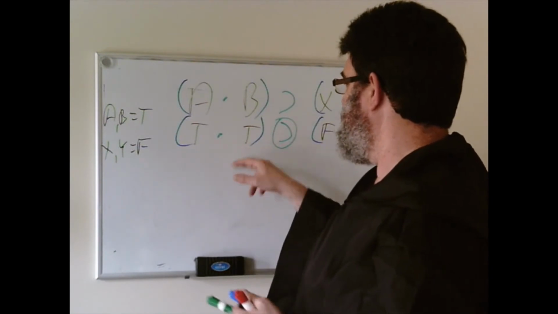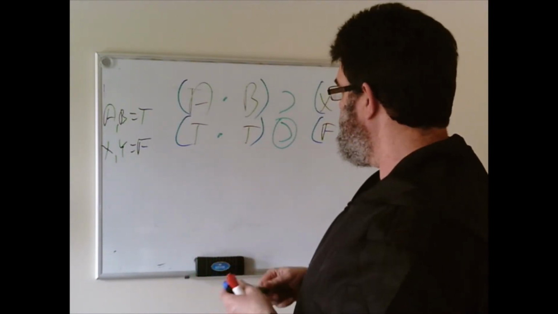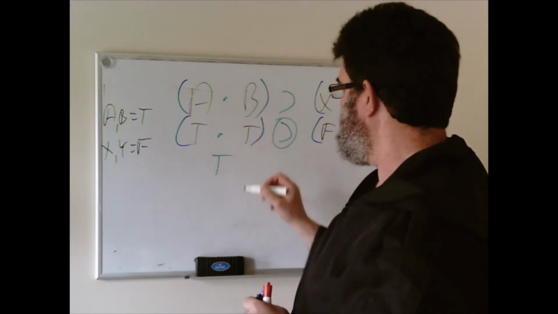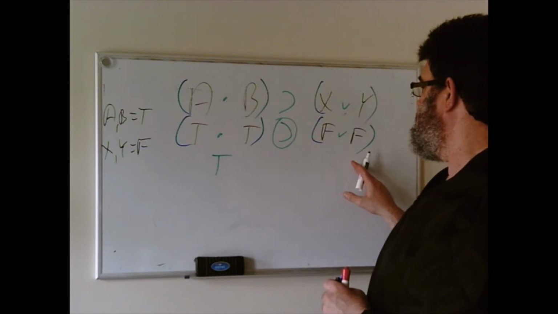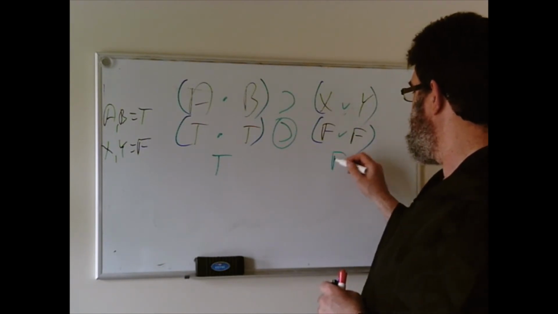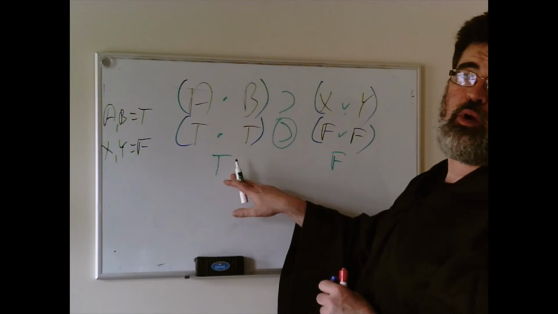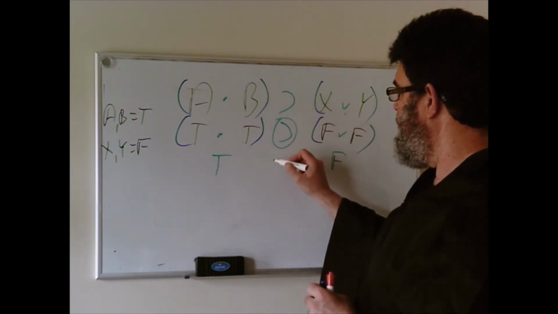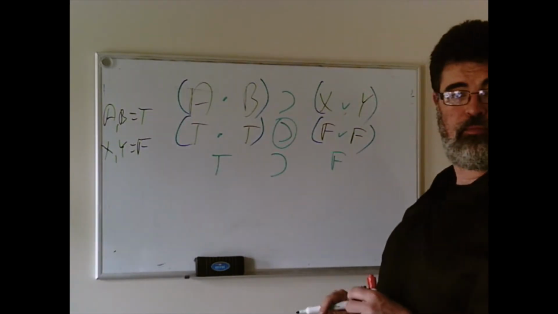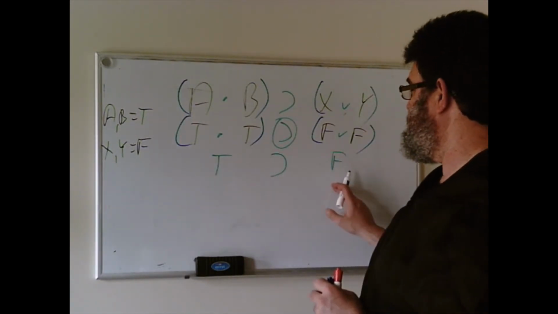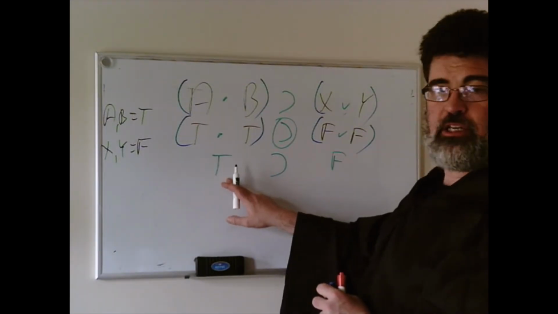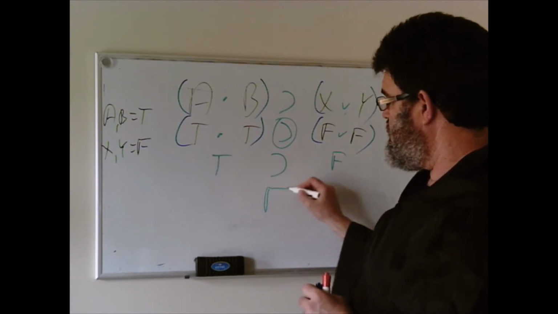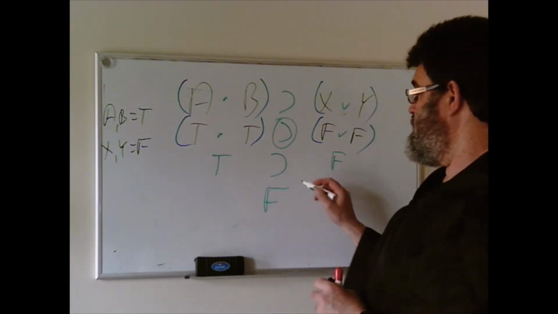I have a conjunction, both sides are true, and since I'm solving the operator, I'm going to switch to green. And I have a disjunction, both of whose sides are false, so this is going to be false. Now, once I'm down to one letter, I don't need the parentheses anymore, so I let them drop out, but I keep my main operator here. And now that I'm down to my main operator, I can solve that, and as I just learned, a conditional whose antecedent is true and whose consequent is false, is false.